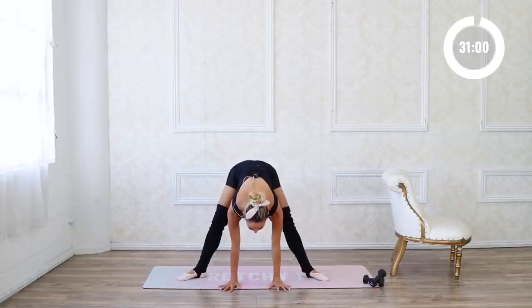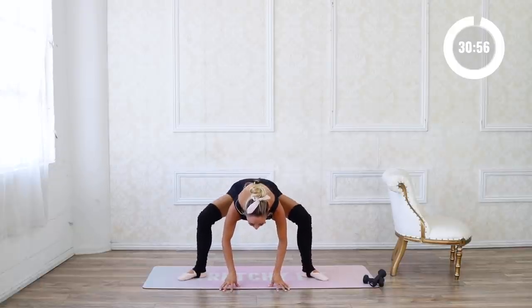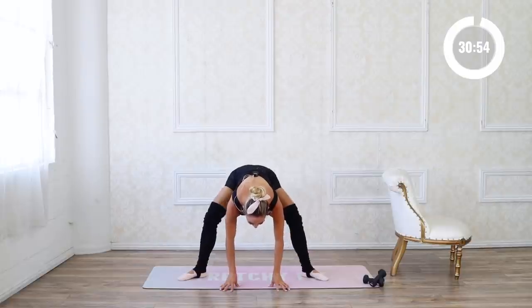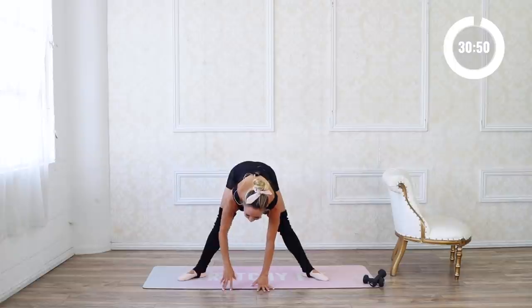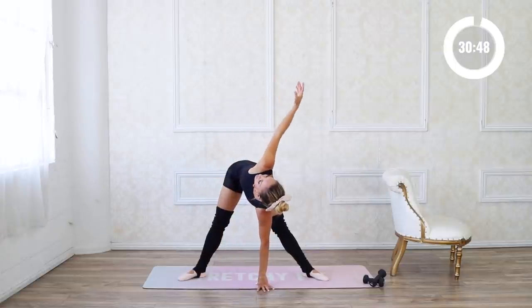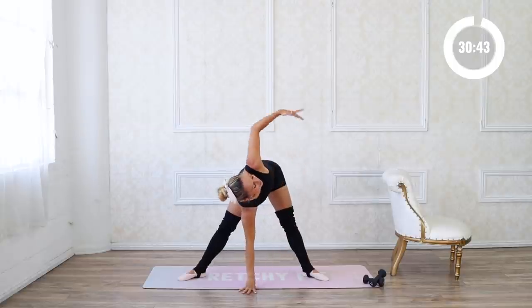Try to keep the hands on the floor or as low as you can go. Bend the knees and straighten. Bend the knees and straighten. Good, now we're gonna place the left hand on the ground, reach the right arm up towards the sky and down, switch to the other side.